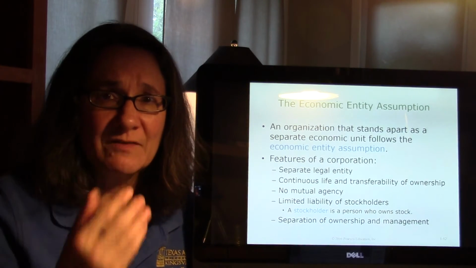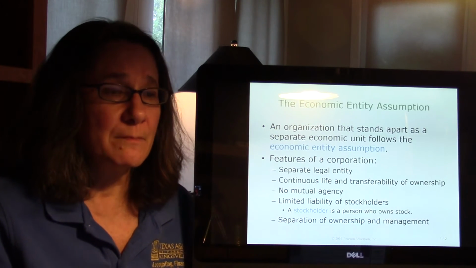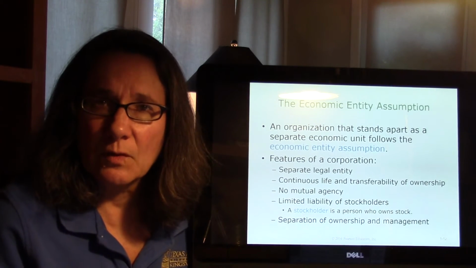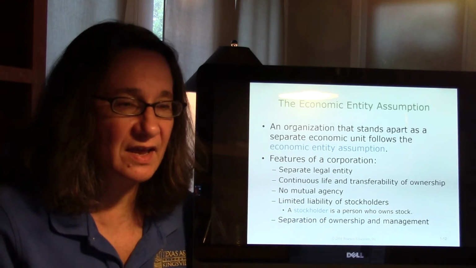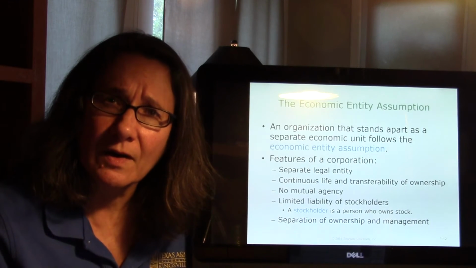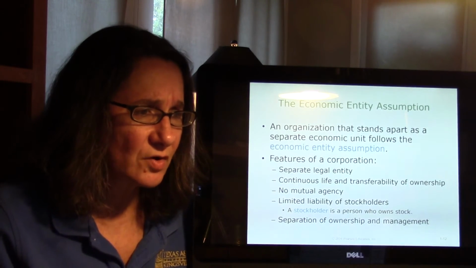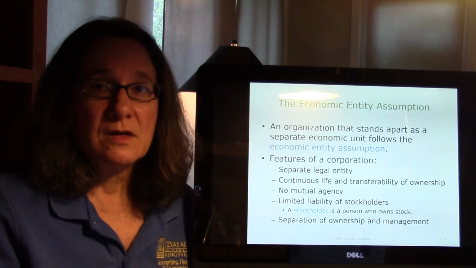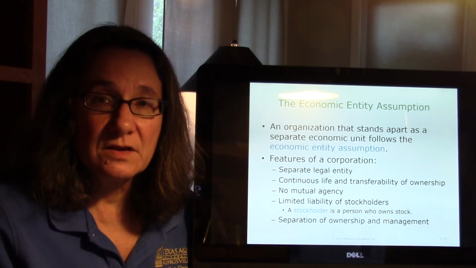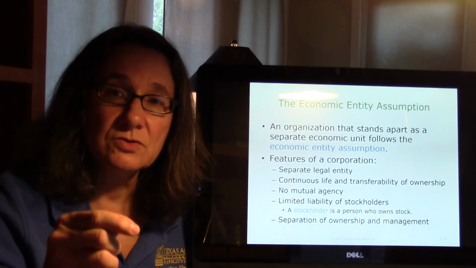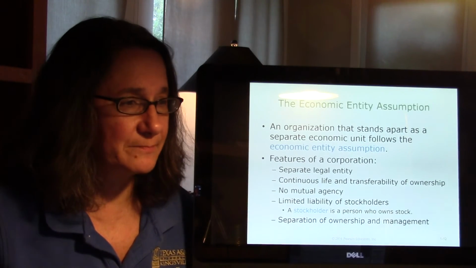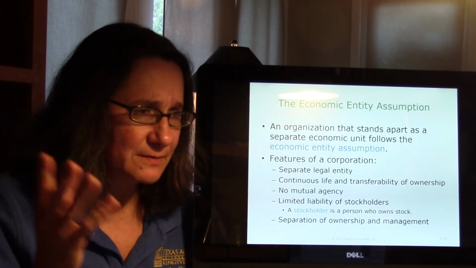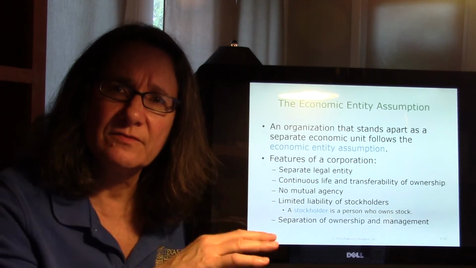Continuous life, so Walmart can go on forever. Obviously, people who own Walmart stock don't go on forever, but they can transfer that Walmart stock. No mutual agency. So just because you own stock in Walmart doesn't actually mean you speak for all of Walmart. You can't tell anybody, I own Walmart, but I don't speak on behalf of Walmart. Stockholders have limited liability, and that can be good. Walmart's probably not getting in any trouble anytime soon, but sometimes companies do go bankrupt, lose money. If it's a corporation and you're just a stockholder, they can't come to you and try to get that money out of you. You don't have legal liability. Corporations are separately taxed from their owners. We're not going to do much about tax in this class, but just keep that in mind. Corporations are separate from the people who own them.